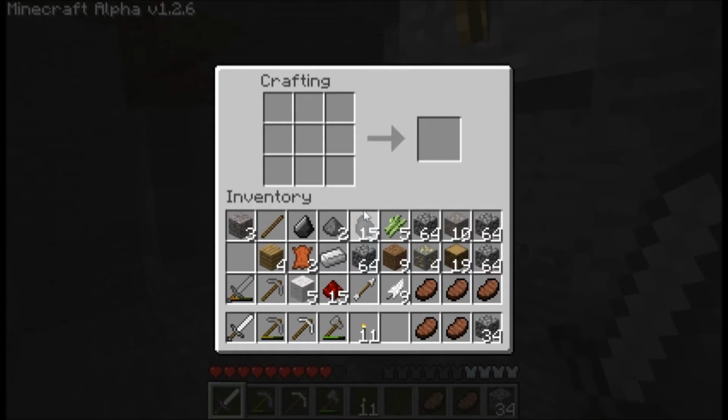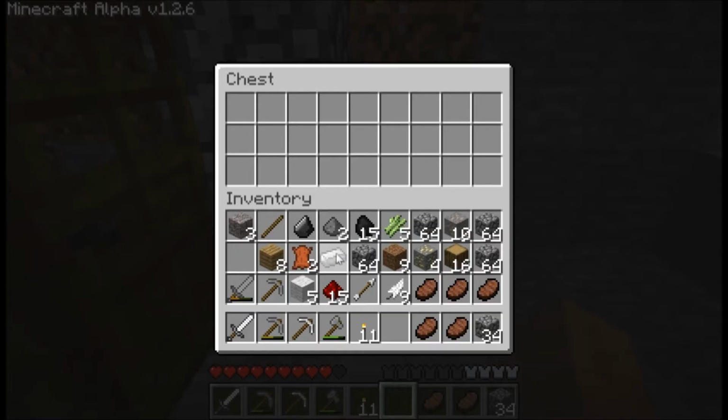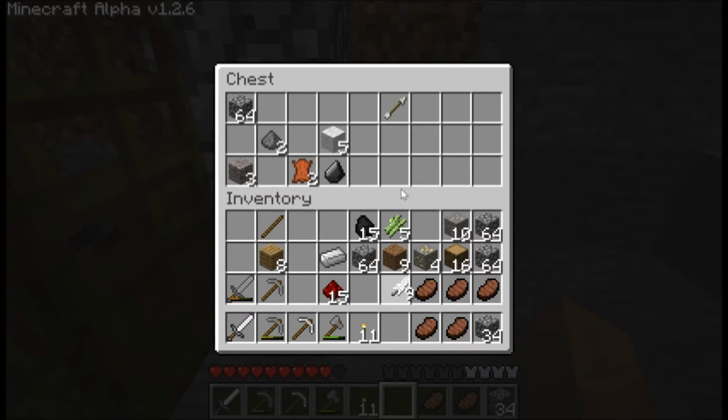Alright, let's make a chest. So my inventory, of course, is getting way overflown. Right here. Alright, let's place this. All that. Ooh, excuse me. This. I'll leave that. Gold. Dirt. Alright. Looks good enough.